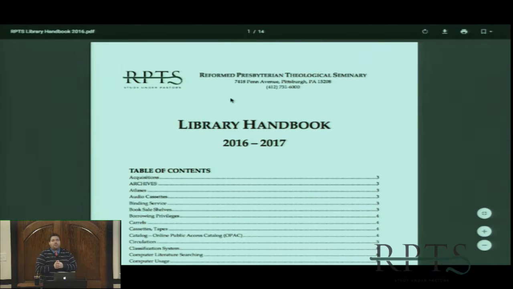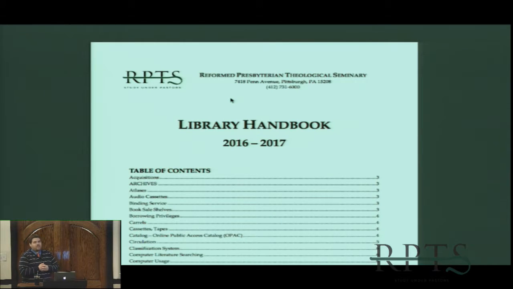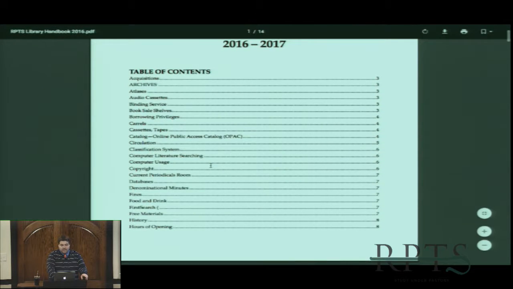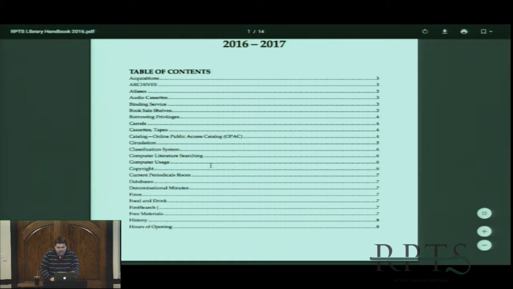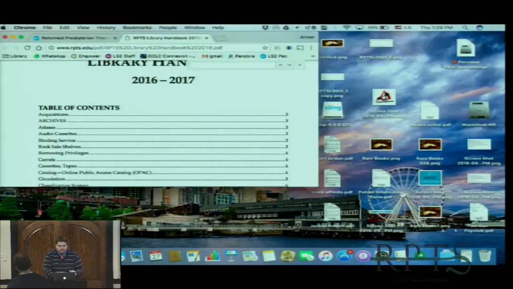Most questions that you might have about our library could be answered within the handbook, and you can do a simple search to find those. You can either look at the table of contents, or if you're looking maybe for a particular word, you can do a search on PCs. You can press Control F, and it'll bring up a box where you can type a word to search for. On Macs, I believe it's Command F, and then you can simply type in a particular word.